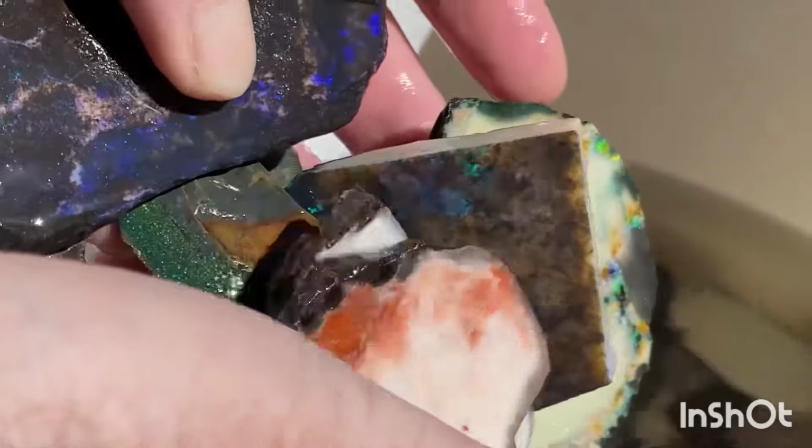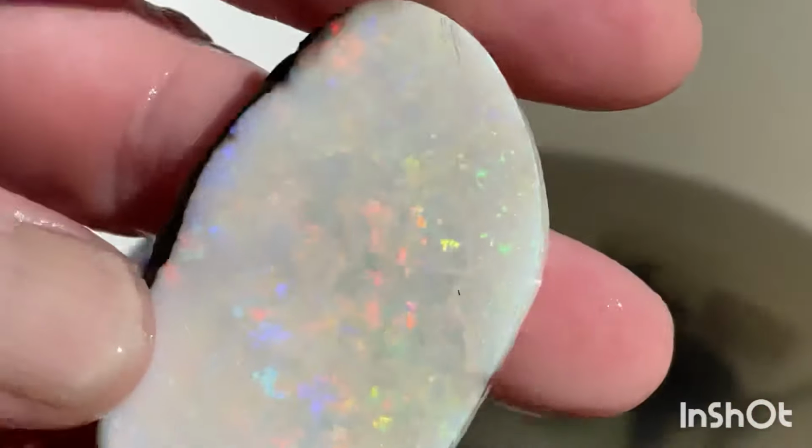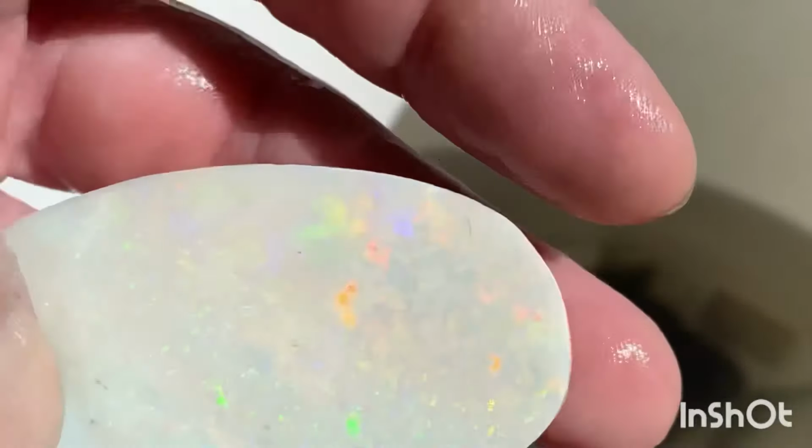Alright, here's all the decisions made for now. Nice slices. It's not much to look at as it is. Oh, they're saying that. Check that out. Couple of those slices in there.